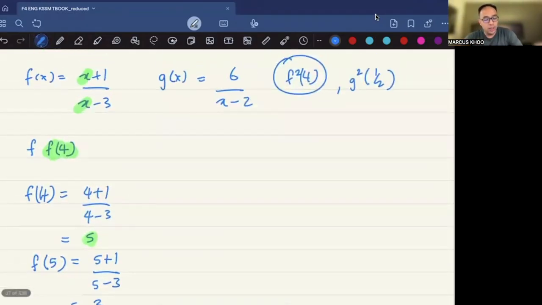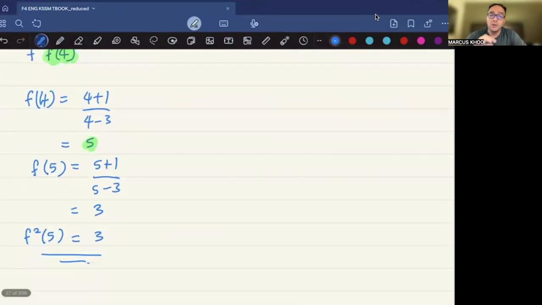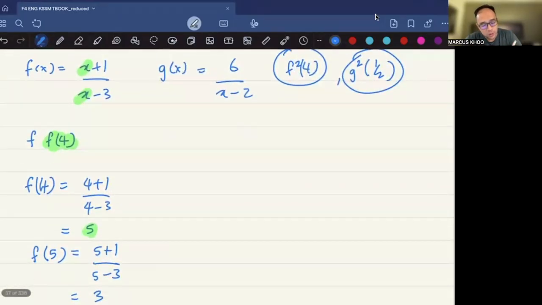Then, next one is g squared half. Look at how simple it is when we do method number one as opposed to method number two. Sure, you have to know both methods, but you also have to be smart about it. There is always more than one way to solve a problem, and it is your job to build up the skill to find the best method, the best way to get that problem solved. Next is g squared half.